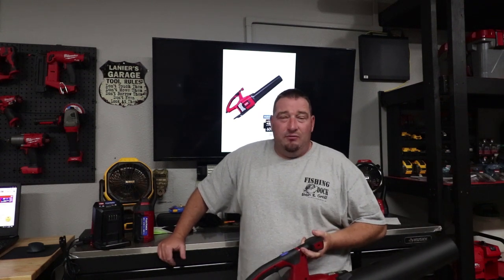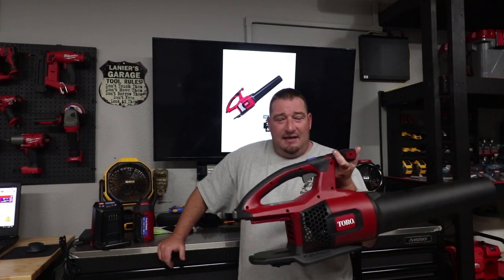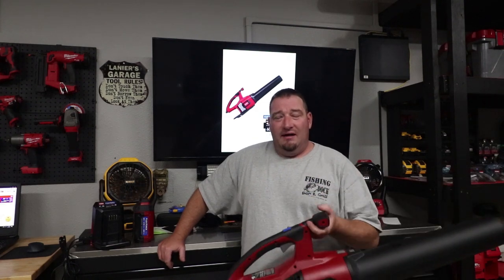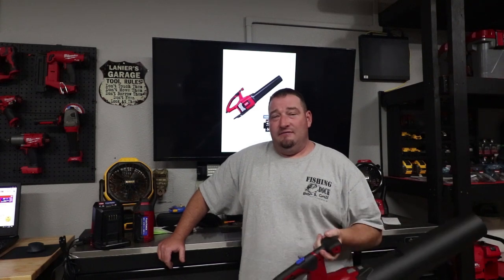And as you could see from the video, it does blow the leaves, no issues whatsoever. So if you're blowing grass off your driveway, things of that nature, you're probably not going to be using the turbo button all that much. But blowing out your flower beds, things of that nature, this thing's going to come in real handy. If you do have that leaf option during the fall time, like it is right now, where you have a lot of leaves, this is going to take care of it. But depending on how big your lawn is or how many leaves you have, you may need an extra battery. So keep that in mind.